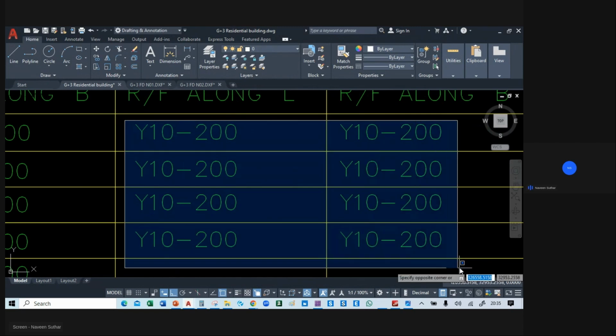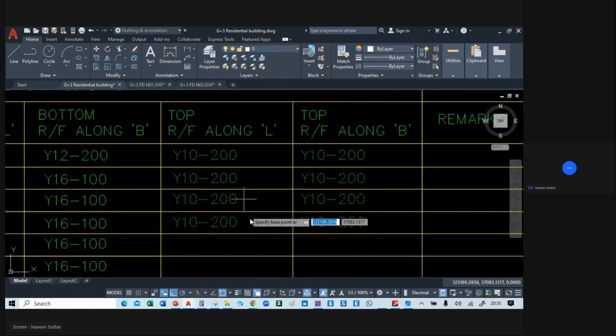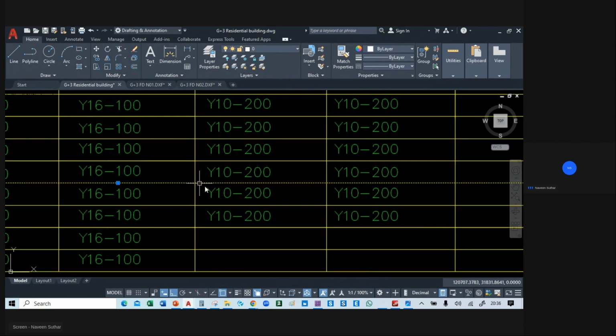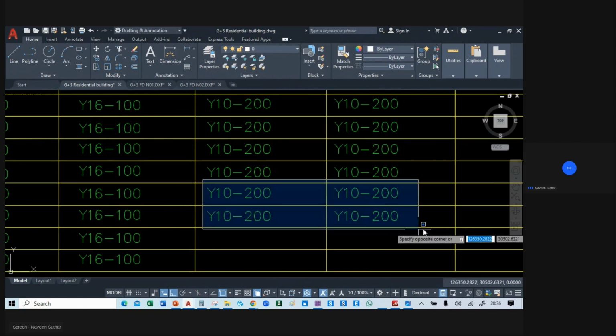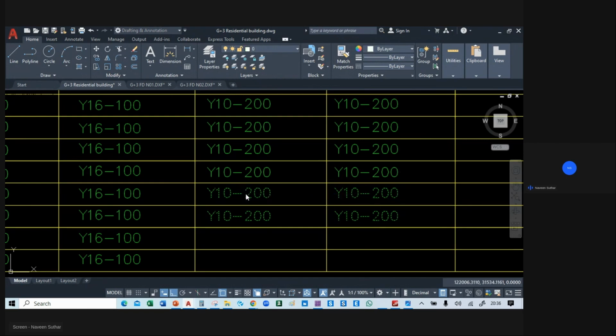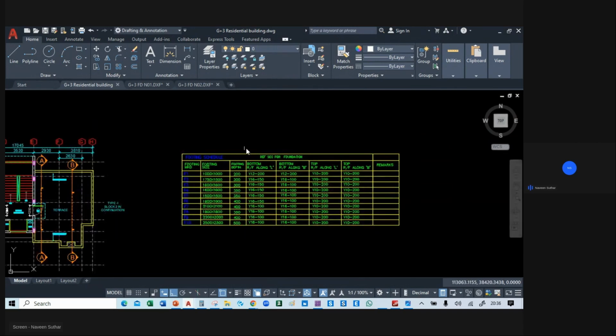You can again copy this and paste like this. And you can copy this and paste like this. So now we have prepared our foundation schedule.